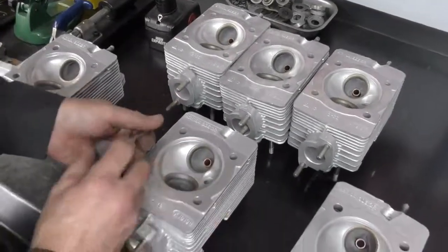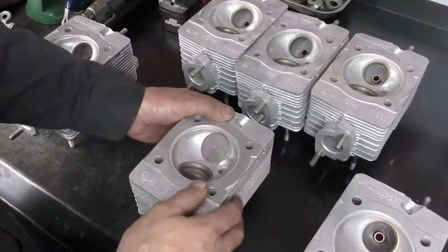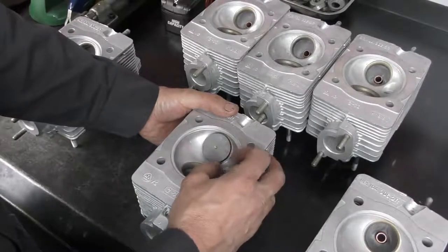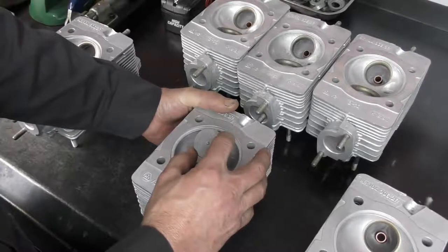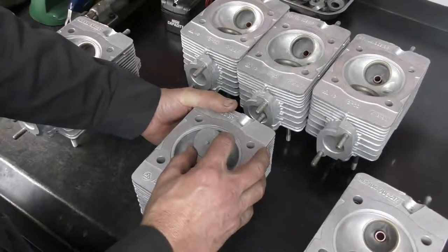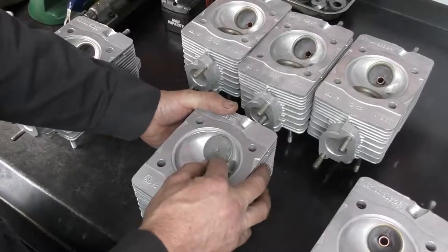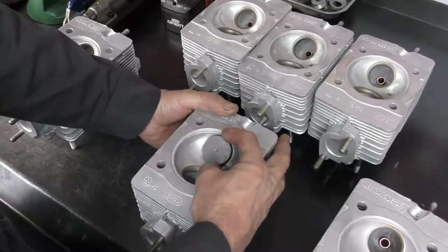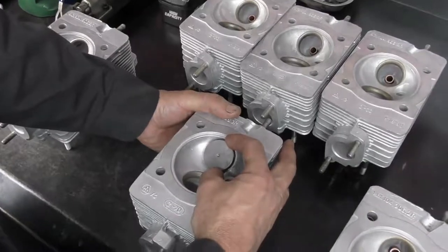What I'm going to do is take my valve and install it into the guide. I lift it off the seat slightly. I don't want to bring it all the way up, because that's going to give me a false reading. The collet section is engaged in the guide and it's going to allow it to move more. We want to keep it nice and close to the seat. I'm just going to bring it up and rock the valve and take note of how much movement we have.